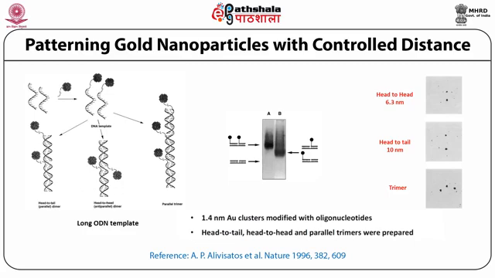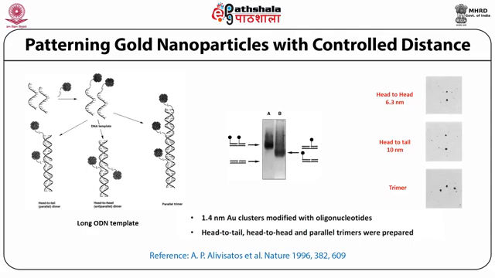Another example is patterning gold nanoparticles with a controlled spacing distance between them using DNA gold nanoparticle hybrids. So here you can see that there are two different DNA strands, and one can ligate one gold nanoparticle to each of these two different DNA strands. And then, if you take a long DNA template, these DNA strands can go and bind to the long DNA template, and depending on the complementary sequence, you choose the long template in such a way that you can actually position these gold nanoparticles. The hybridization will happen in different segments of the ODN, and you can position them at different dimensions.